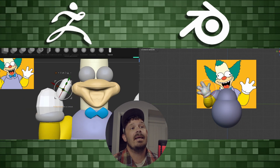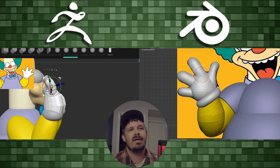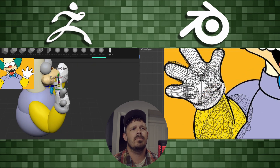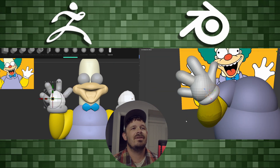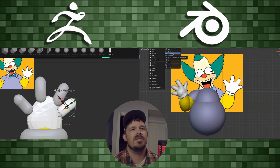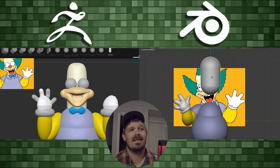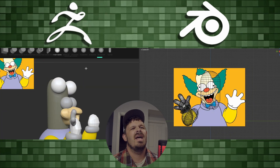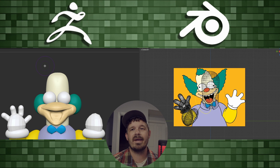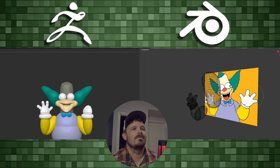In ZBrush, working on the fingers and hand — I get to do a little more finesse sculpting. In Blender the hand is really just a block-out, and that's okay. Building up some forms with the Insert Mesh brush, dropping in the hair, then using Inflate, Blob brush, and Clay Build-Up for the hair in ZBrush. Still looking real creepy. Hopping over to Blender, I disabled the opacity on the image plane so I can change the colors of the spheres — hair, nose, eyes — all the right colors in one step.